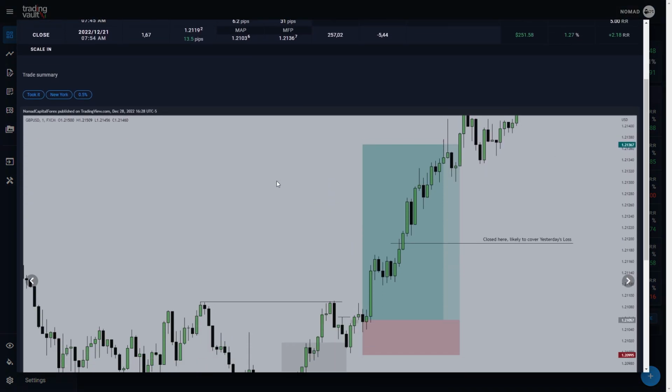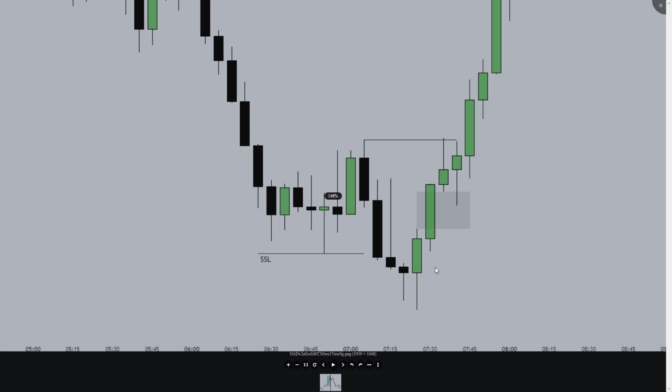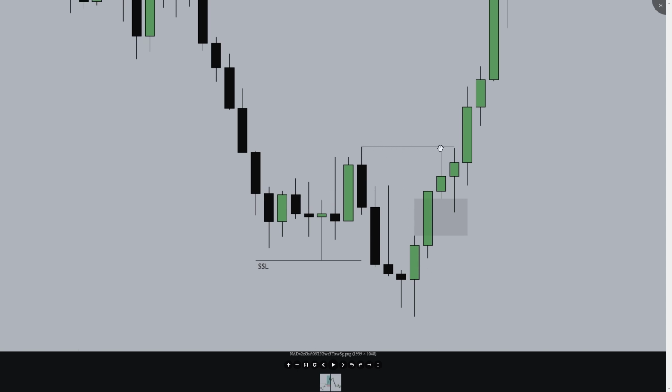Let's look at this GBP dollar trade. Obviously, going for the 5 steps, or the higher time frame steps, I want you to see how this one is a little bit of a complicated one. Because if we look at the higher time frames, the 5 minute, first of all, we have a pretty bearish trend, right? Very bearish trend. So the bare minimum structure that we get has the 5 steps, so I decided to take it. And as you can see, even down here, we're getting a really minimum market shift on the 5 minute.